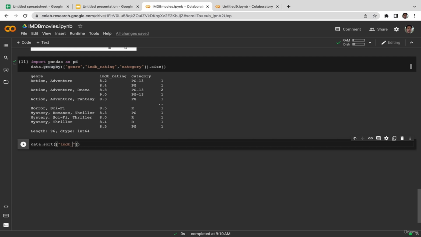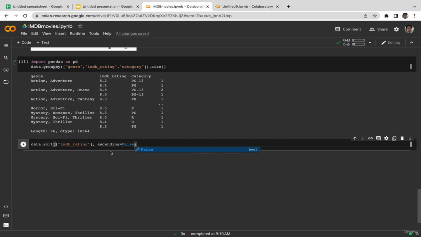Okay, so IMDb rating. Again, this function takes an argument of the name of the column. Since we are going to be analyzing IMDb rating, we want to sort the values of IMDb rating from the highest to the lowest. So we're going to write down here ascending equals false.